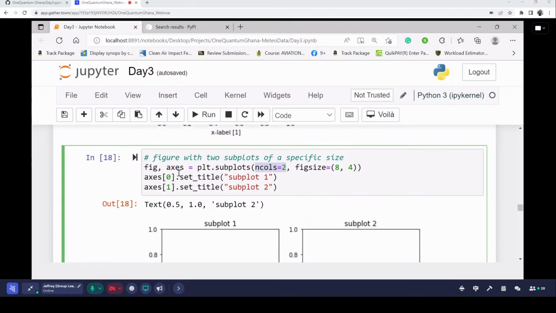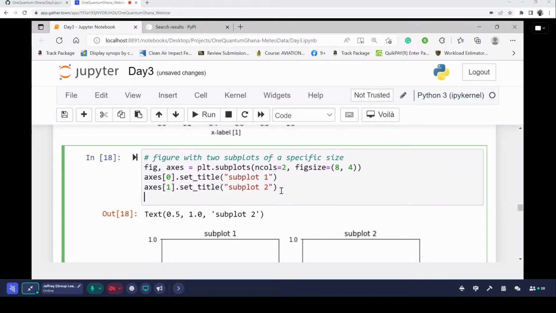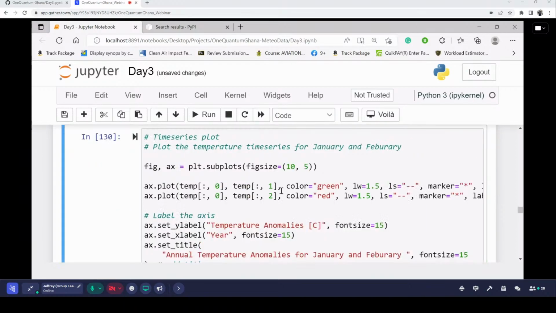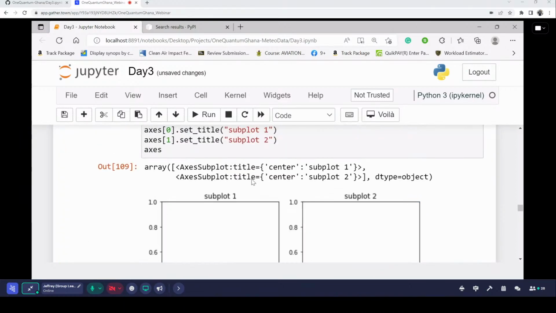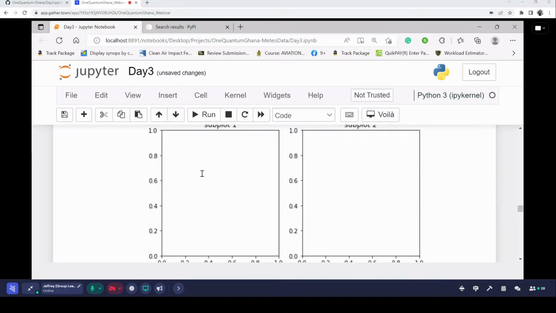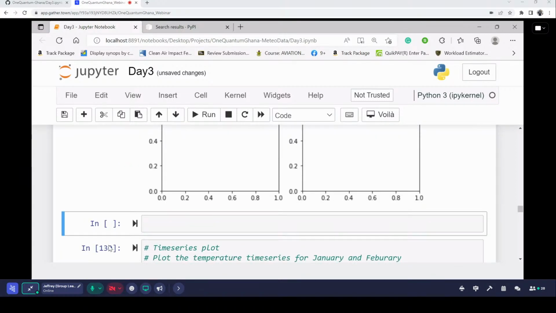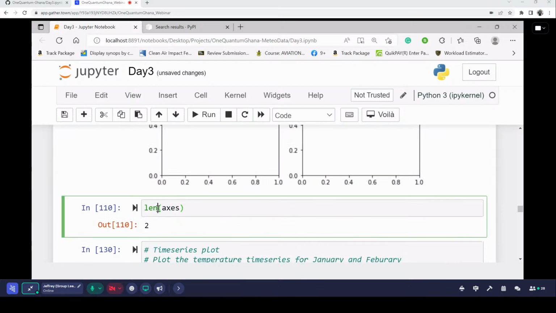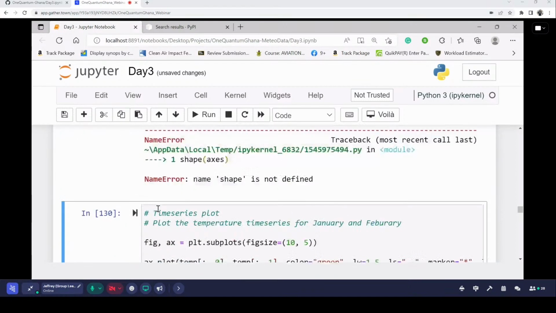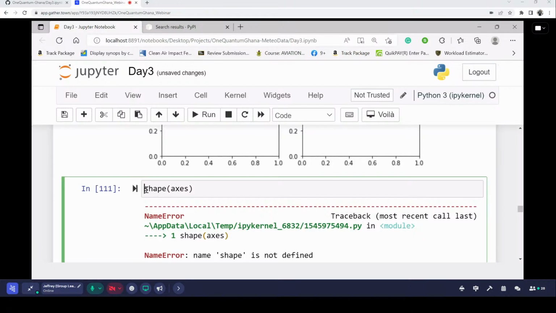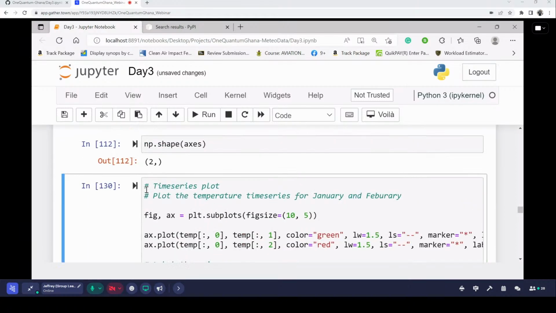So if it's two columns and then just one row, bear in mind if I run this and I print just the axis, you would notice that the axis is an array of just 2 points. Now if I find the length of axis, it's just a value of 2. If I find the shape of axis, sorry, np.shape in this case, but I could have just done axis.shape.